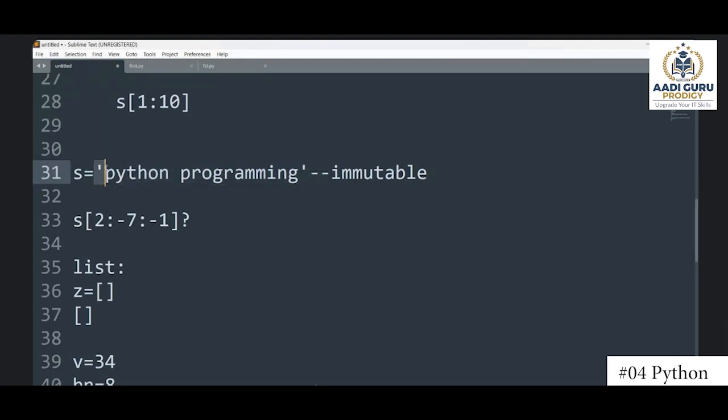Once you create the string like this, you cannot make any changes. For example, if I want to remove G here and place H, it is not possible. If I want to add one more character like A dot append, that is not possible, because once you define it, you cannot do any changes to this string type of data.